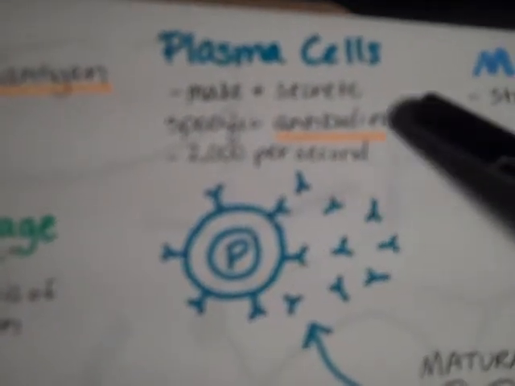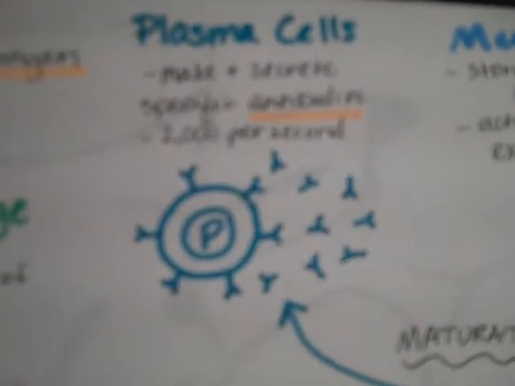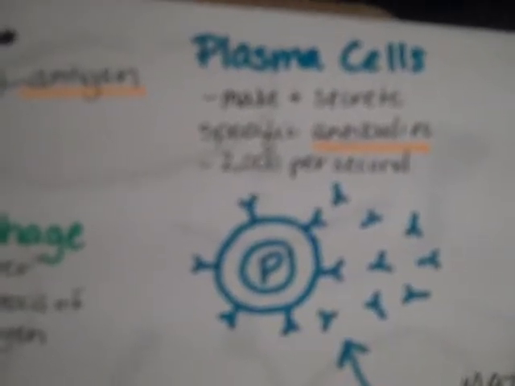These plasma cells are responsible for building those antibodies, and those antibodies are going to go be little toddlers in our fluids and attach to all those little virus particles or all those little bacterial cells and flag them for us so we know what to pick up later. What's the other type of cell that's produced by a B cell? Good. Hopefully you said memory cell. Where do the memory cells stay while we're waiting to get exposed again? Hopefully you remembered the lymph nodes. And then once we're exposed that second time, the memory cells will start producing those antibodies from the actual blueprint we got at the beginning.